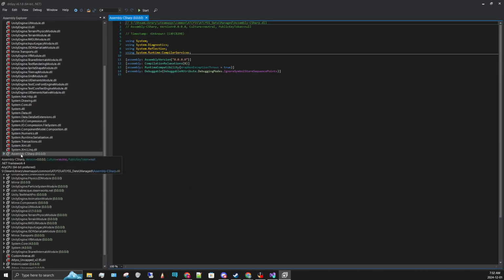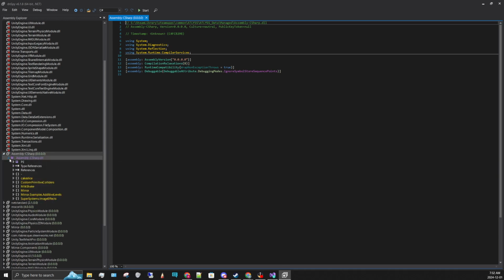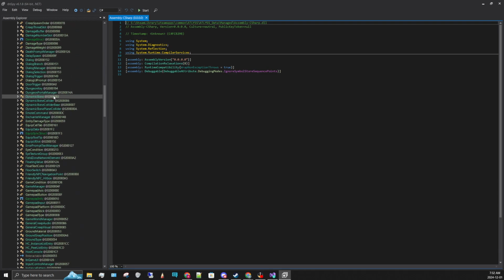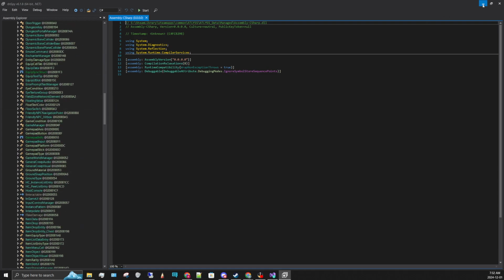You'll see the assembly-C#. That is the main file you want for any non-obfuscated games. We're only talking non-obfuscated today. So you're going to expand that down, expand it down again. A lot of them don't put in a namespace, so you'll find this namespace that is blank, which is a dash. And you'll find all the different scripts. We'll come back to this later.